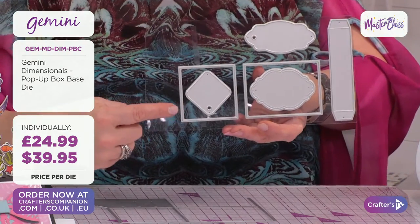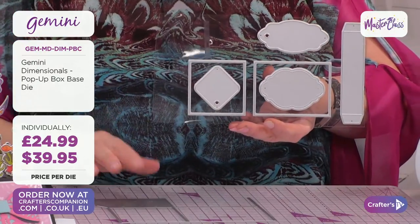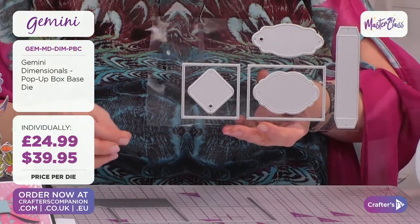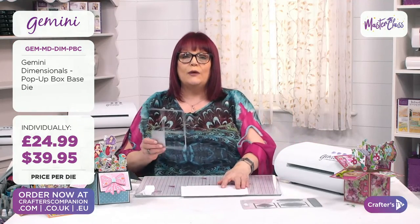You love a tag. And then we've got two panels here that are used for your nesting dies, but for your panels, they fit perfectly onto your panels. So with that said, I'm going to show you how you use these.